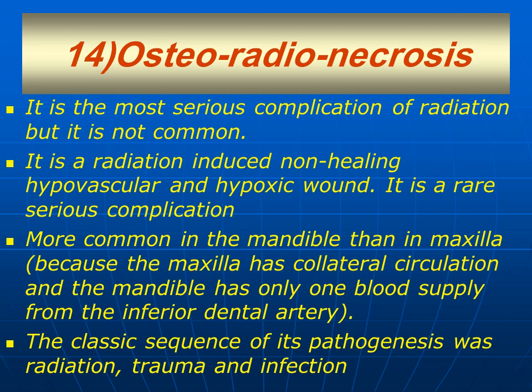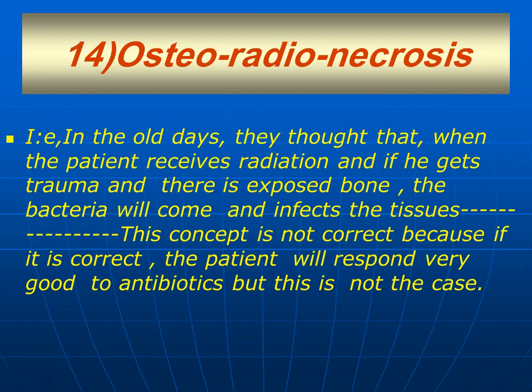The classic sequence of its pathogenesis was radiation, trauma, and infection. That's to say, in the old days, they thought that when the patient receives radiation and if he gets trauma and there is exposed bone, the bacteria will come and infect the tissues. However, this concept is not correct, because if it were correct, the patient would respond very well to antibiotics, but this is not the case.